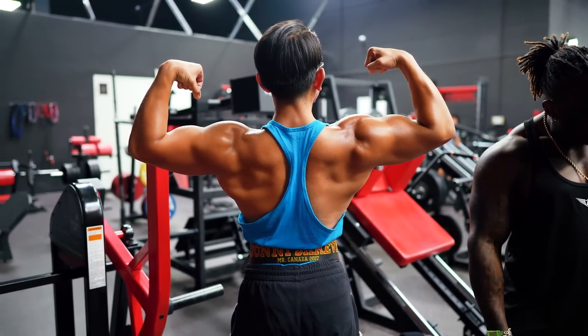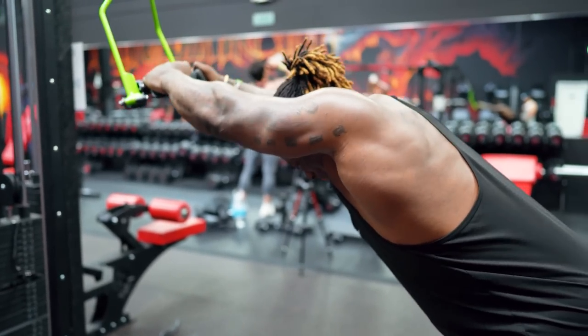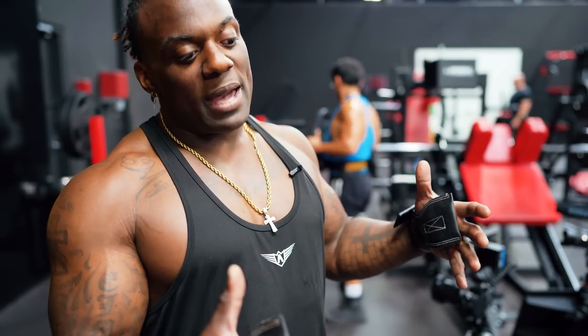We're gonna do another row, but we're gonna head over to the cables. And we're gonna use some of the prime handles. You've probably seen me use those in a lot of my videos. I have prime handles, so you'll see me use these in the gym now. And I'm gonna do with those, I really just wanna focus on, again, back thickness.